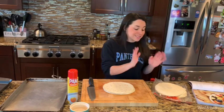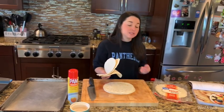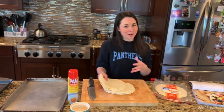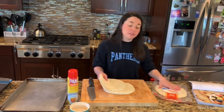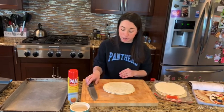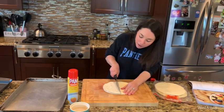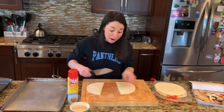You need six flour tortillas. I usually like to use the whole wheat tortillas — that's what the recipe says. However, there's limited supplies of whole wheat products at the grocery store these days with the COVID-19 crisis, so I did find the flour tortillas and I'm going to go ahead and use those. Those will bake up just fine. I'm going to start with three here on a cutting board. You're going to take a chef's knife and cut these into quarters, almost like you would a pie.